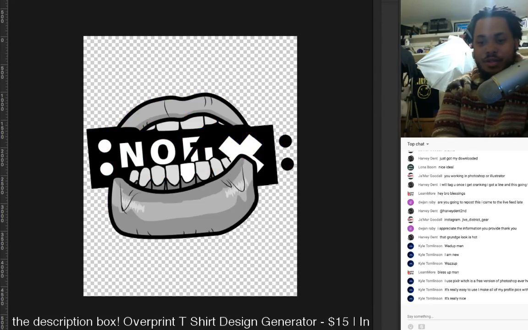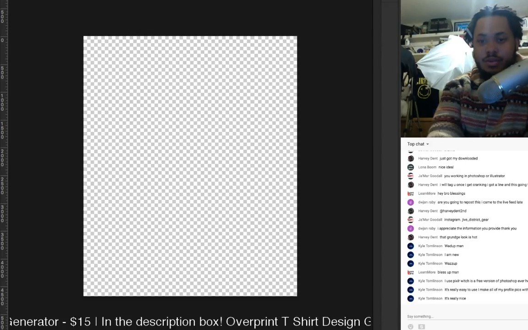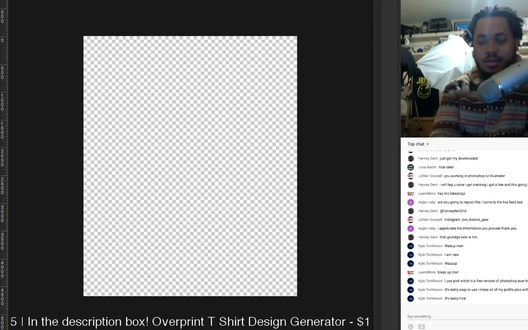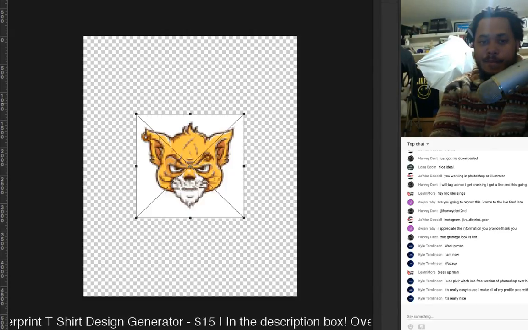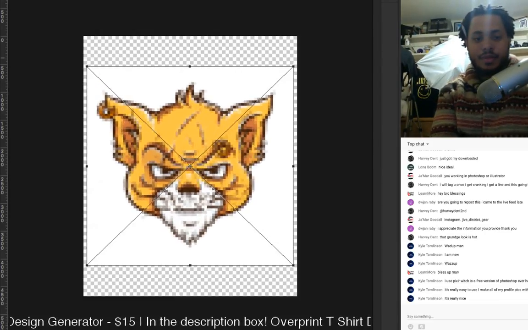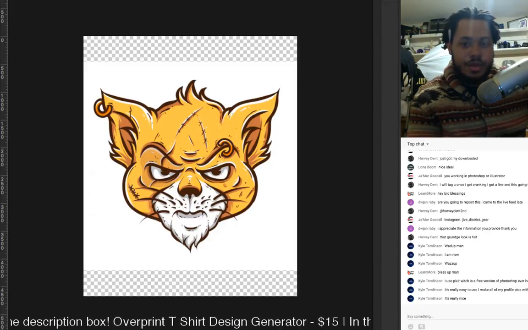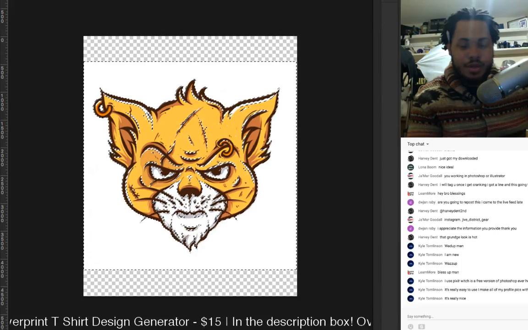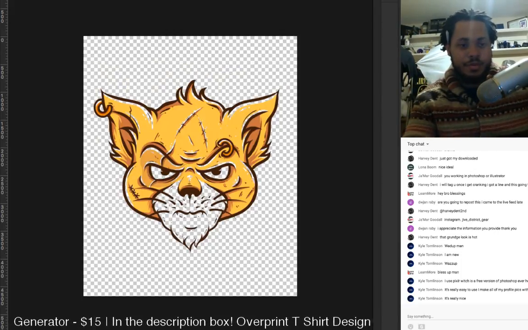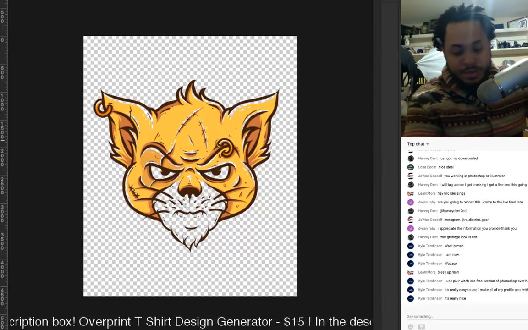So let's just do one more design, and then I can start moving into text, because I think that's really cool too. So I think this one right here is a cat thug. Like I said, we'll scale it up. We'll take the magic wand tool again. Like I said, it's really simple to do. Just click on the white, invert it, boom. I'm actually gonna leave this one in color.